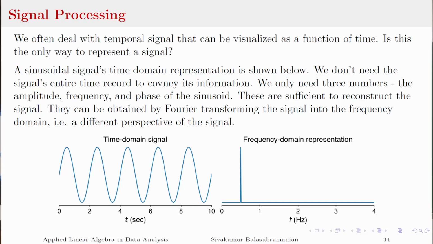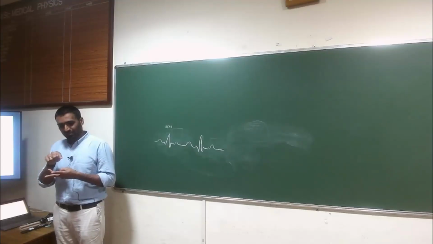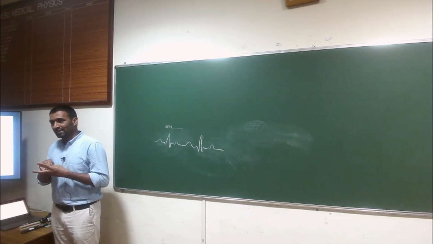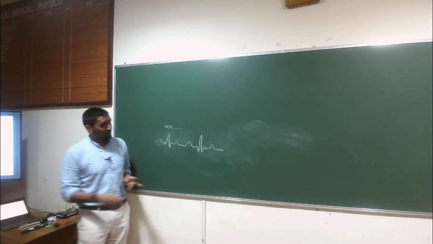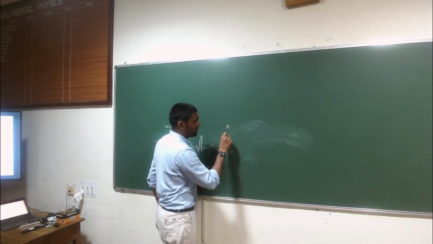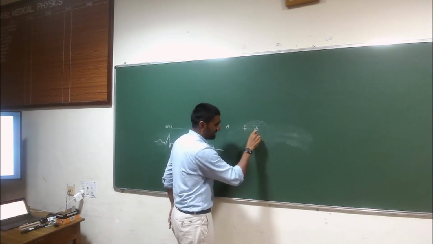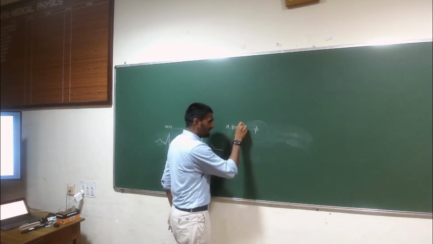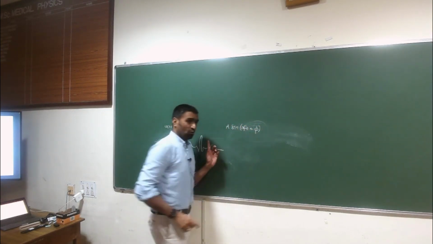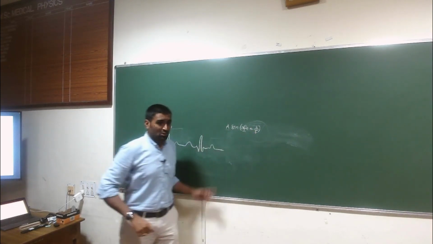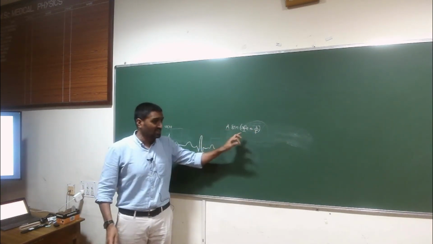One example would be, imagine a sinusoidal signal. So that's the time plot of a sinusoidal signal. That's one way to represent that signal. Another way could be, I don't have to give you the entire time record of the signal. If I give you 3 pieces of information, that's enough for you to know exactly what I'm talking about. Essentially, the frequency of the sinusoid, the amplitude of the sinusoid, and the initial phase. If I gave you the amplitude, the frequency, and the initial phase, you can exactly reconstruct the full sinusoid using just these 3 parameters. Okay? So an equally good representation of that signal is just these 3 numbers.